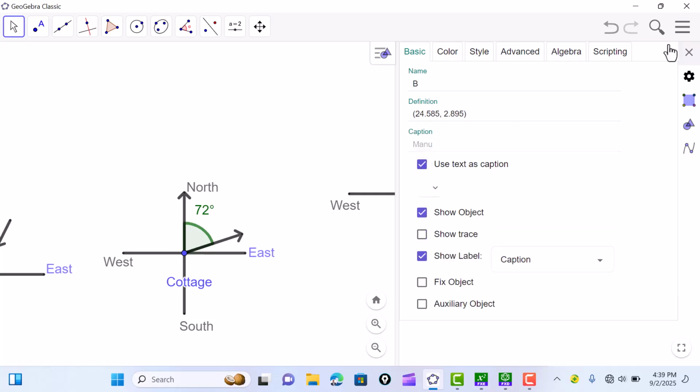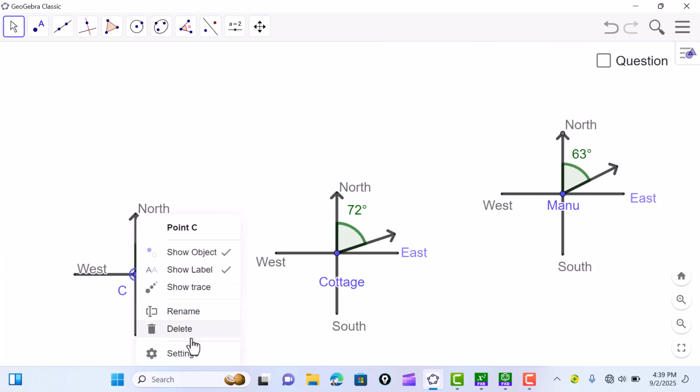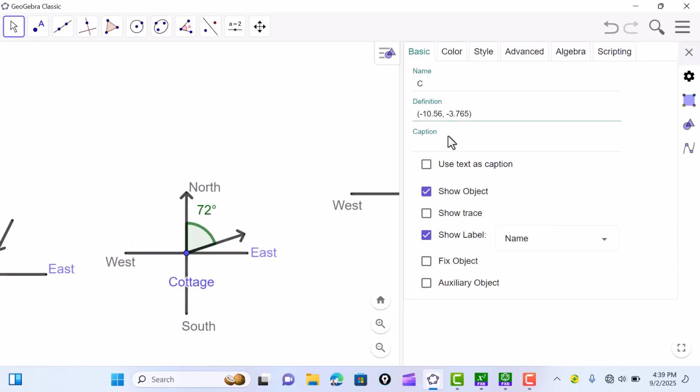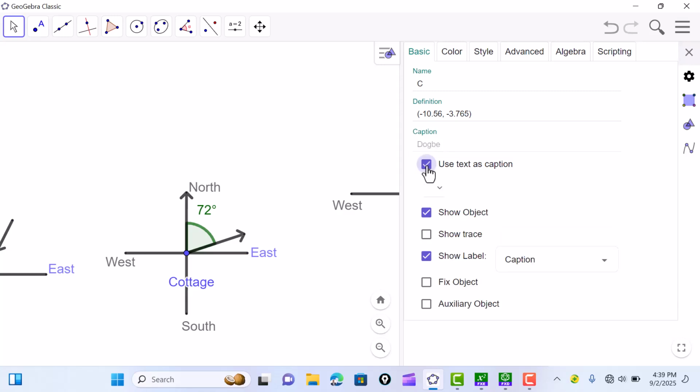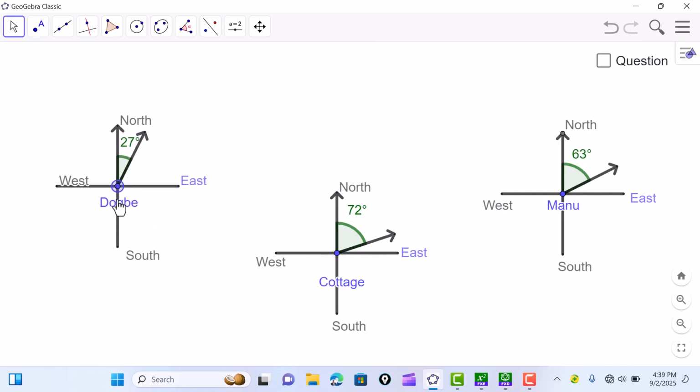Then let's label C. Let's call C Dugbe, or Dube, anyhow you want to call it, it's a native name. So make sure you click on this. All right, so these are the 3 points in this question: Dube's house, Manu's house, then the cottage.